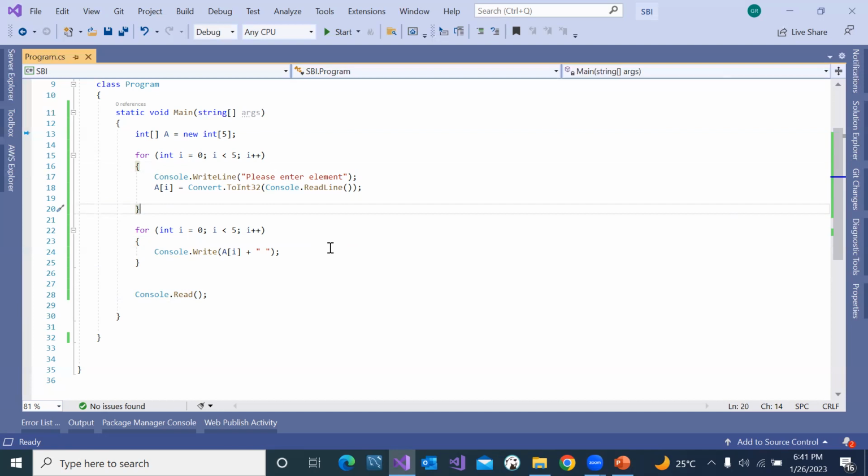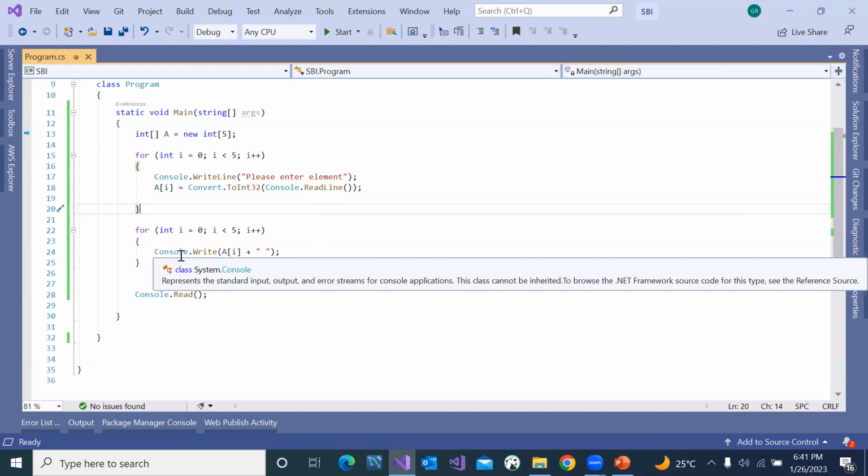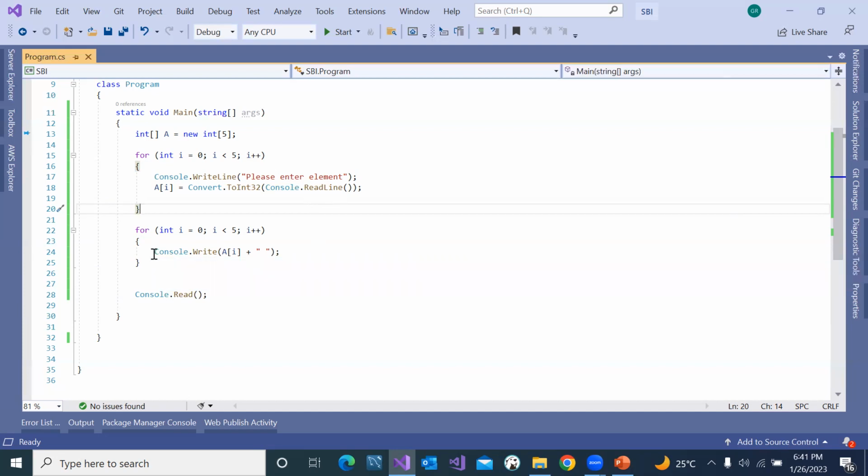So go to the 0th location, then the first location, then the second location. Here, what is our action? Get that value, add it. Get that value, add it. Get that value, add it. And the same exercise has to be repeated 5 different times. If something has to be executed repeatedly, then we require a loop.